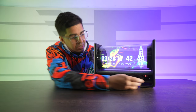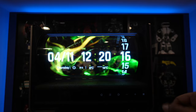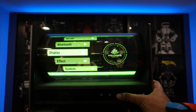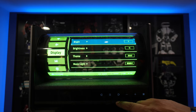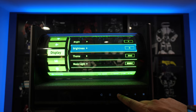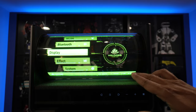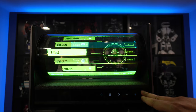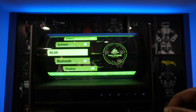You have your buttons here on the front. On the bottom right, there's a button — click this and it'll pull up a menu. From here you can toggle between different settings: effect, system, Wi-Fi, Bluetooth, and so on. Under display, you can change the angle, the brightness, the theme, and the music light. It's kind of neat that you have these controls minus the app. You also have your effects mode for the side lights. Overall, it's pretty cool that it gives you full connectivity and a unique display throughout.